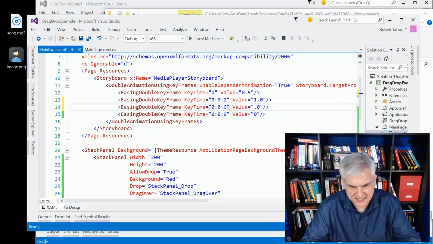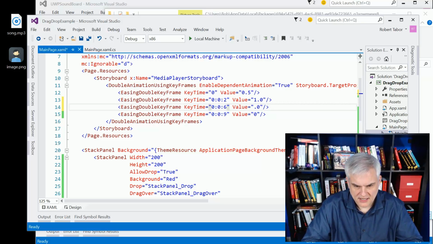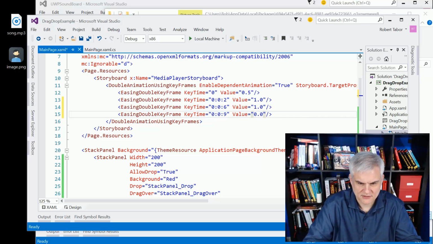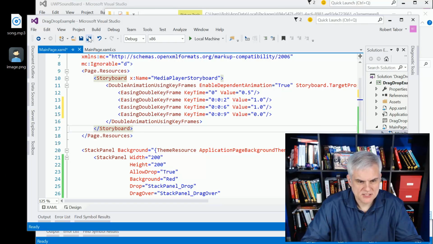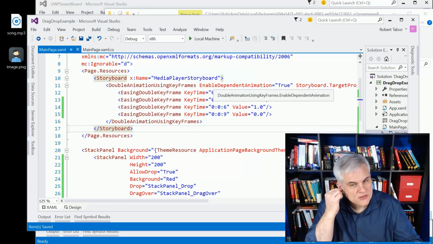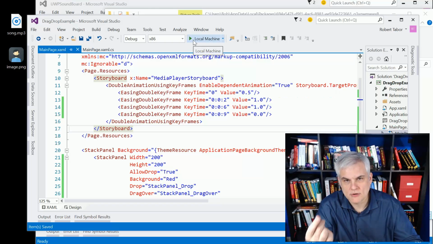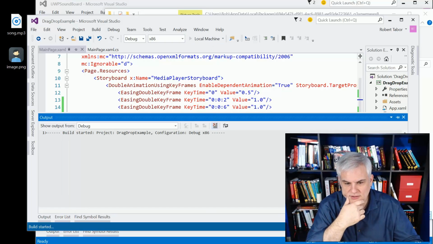At 6 seconds, then we'll still have it at 1, and then it will, from 6 to 9, go to value 0. Okay, sorry, confused myself there a little bit. Okay, so let's go ahead and see if this actually works. It'll be difficult to ascertain through audio on my computer, but if you rerun this application, and you listen closely to a sound that you drag in that's at least 9 seconds long, you'll hear how this works.